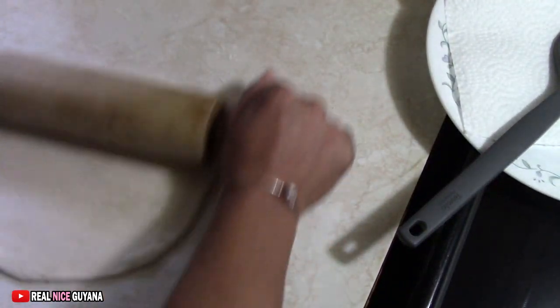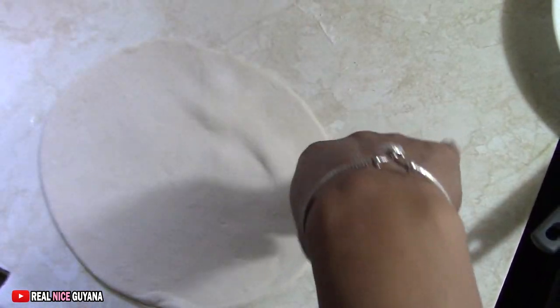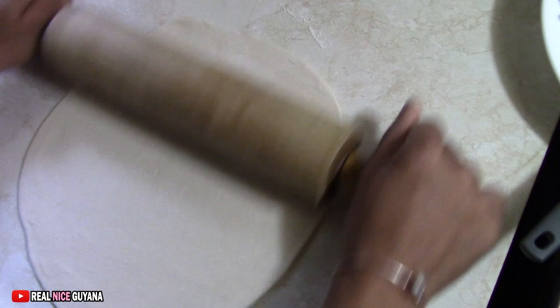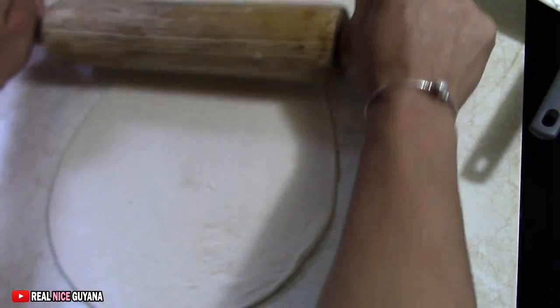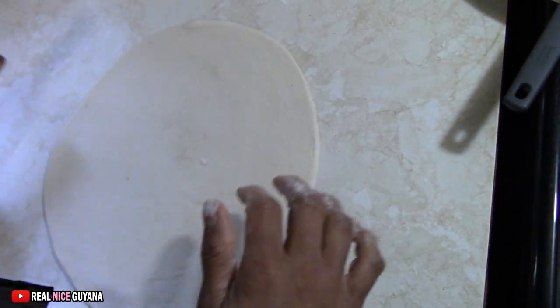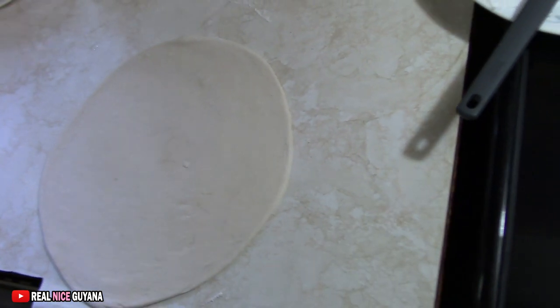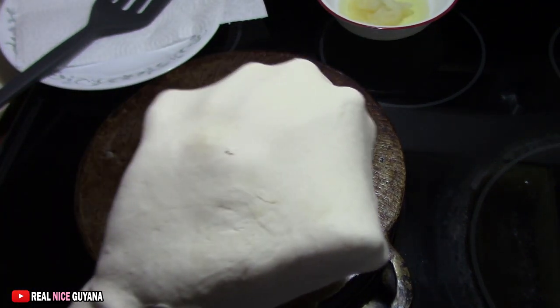So as you can see, after we had rolled them out the first time roughly with the oil and the flour, we let them rest for a bit. So once your tawa is hot, we're gonna throw that on there.